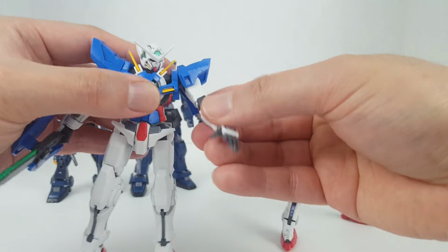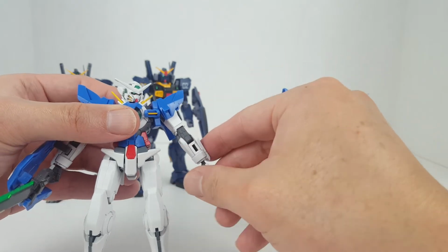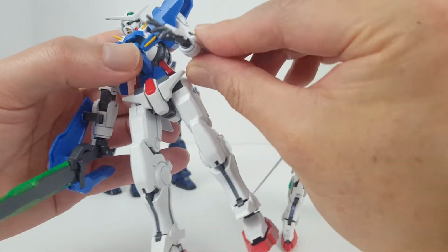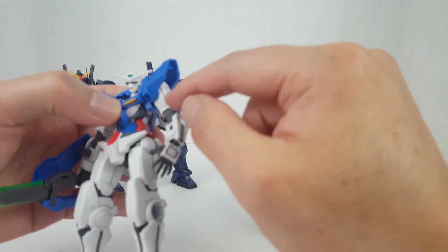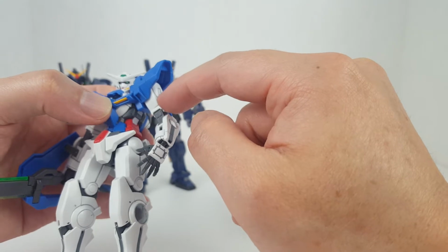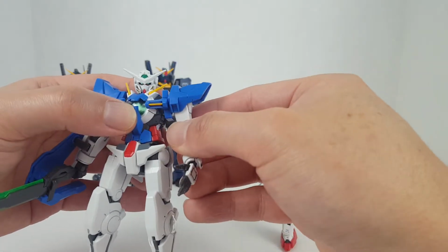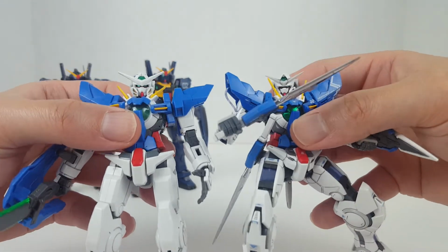And yeah, I do not like the proportion of the high grade Exia's arms. You can see the elbow joint is really big, and it just kind of looks silly, to be honest with you. Yeah, and obviously instead of the bicep swivel, we got this very weird elbow swivel. Now the design carries over even to the real grade, because the way the real grade Exia's designed, he's got this power cable that's supposed to go onto the bicep section, and that hinders articulation. So you can see it right there. We'll talk about that once we get to that kit. But you can see the major differences in the face.